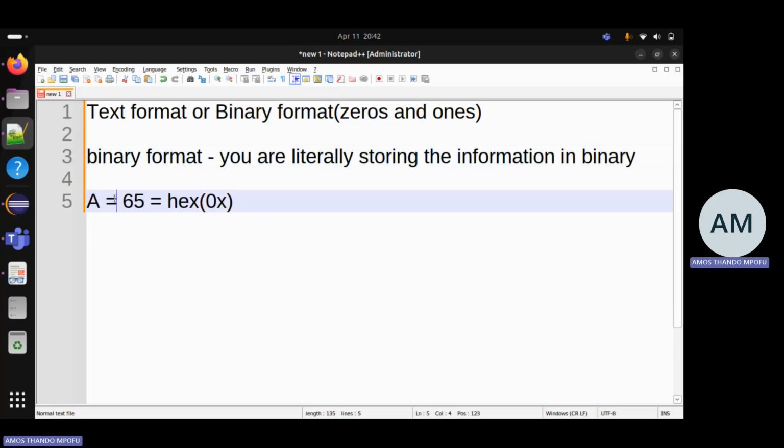So this whole translation takes time. It's fine when you have small outputs. For example, you're storing integer numbers from 1 to 10 in a file. That's a very small file.